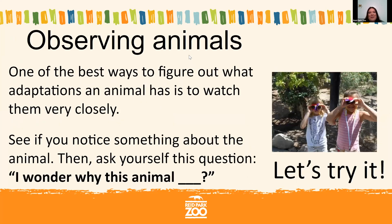How do you know when an animal has an adaptation? You can make observations, and that's what scientists do consistently. Some observation skills you might use start with your eyes. Using your eyes is a great way to see what an animal is doing, and you're able to do it safely. If you're able to watch an animal from far away, that's going to be best. You can use tools like binoculars to help you see an animal that's farther away. You might also want a journal or notebook to document what you're seeing — draw a picture and write down anything you notice, along with a pen, markers, or crayons.